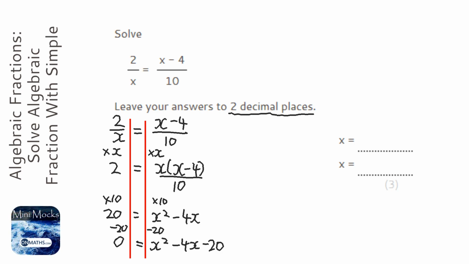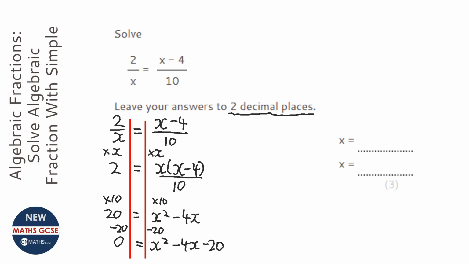So I press the fraction button first, and I'm going to type in minus, and then b is minus 4, so it'd be minus bracket minus 4, otherwise known as positive 4. And I'm going to do plus first, so plus square root of b squared, which I can just do 4 squared, because whenever you square a negative it makes it positive anyway, minus 4 times a, which is 1. A is the coefficient of the x squared, the number before the x squared, 4ac, so that would be minus 20. So I put the minus 20 into brackets, over 2 times 1, and press equals.